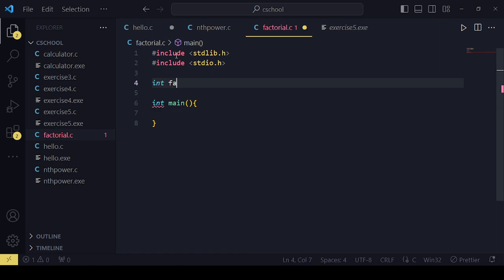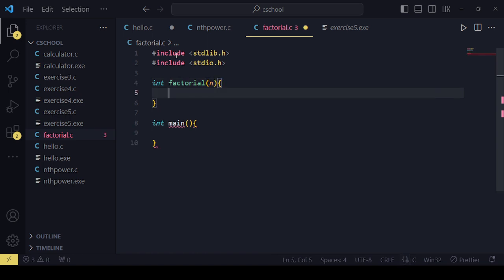So here we're going to say int factorial, and then we will need to provide only one piece of information here, that is the integer whose factorial we want to compute. So here we're going to say n. We're just going to call the integer n. And what do we need? We're going to need our base case. So it is here that we need to call, and remember our dear friend, the if conditional statement.